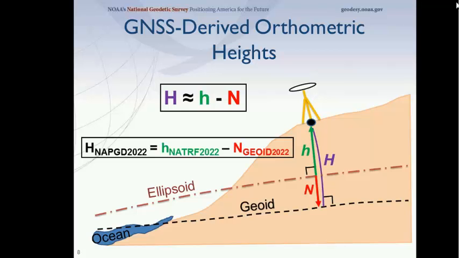So we're going to assume, for the purpose of this presentation, that the geoid modeling is done perfectly. NGS is building a geoid model, and we're not going to worry about it. We're just going to use it. So the focus today will be instead on how do we derive high accuracy ellipsoid heights, or little h, the green value, so that we can then combine it with the geoid height and get an orthometric height. That's what we're driving at. So how do we get an ellipsoid height as accurately and as efficiently as possible with GNSS? As a surveyor, how should we be doing that? Okay, next slide.